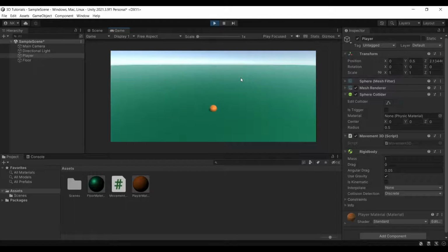So this is a very simple way of creating a jump. In the next video, I'm going to be extending this to take into account if the player is on the ground. Of course, you will want the player to be on the ground when jumping, so we'll be taking that into account. Okay. Thank you for watching, and I'll see you during the next tutorial.